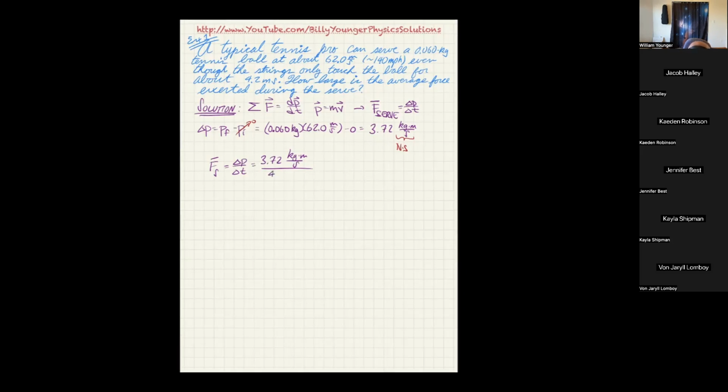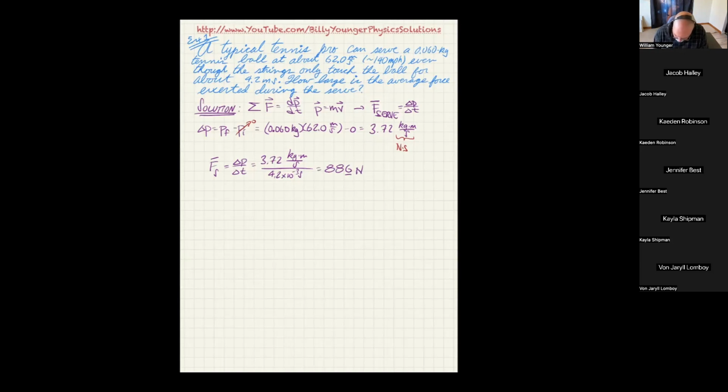So in this case, it's 4.2 times 10 to the negative 3 seconds. When I divide that, 3.72 by 4.2 times 10 to the negative 3, this gives me roughly 886 newtons. Now that's one extra sig fig than I'd actually intended to use, or that's actually justified in using, but I wanted to give you some idea what that was.